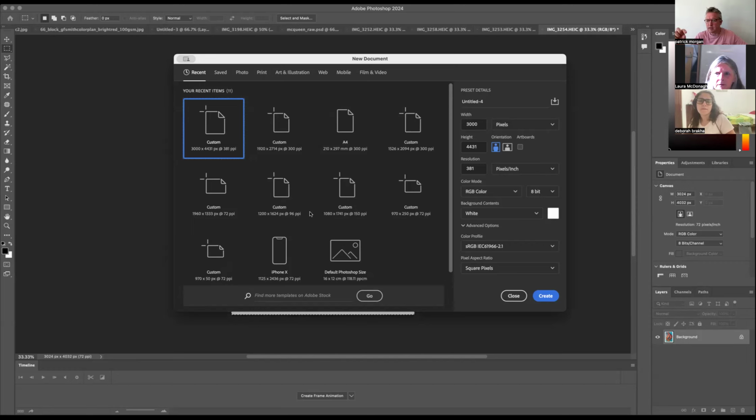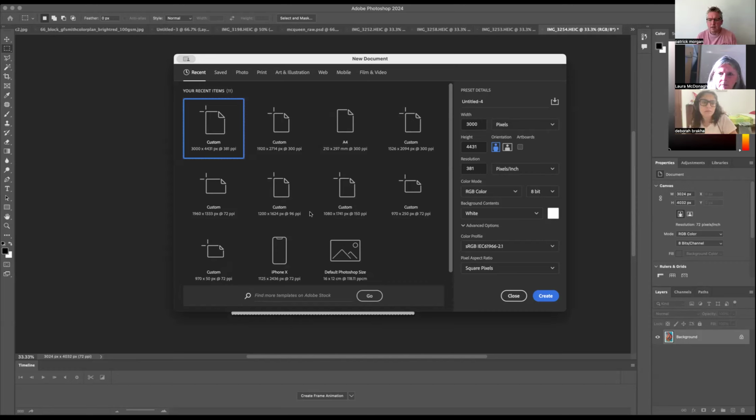Sometimes it's working at 96, but it's working at web resolution, which is screen resolution, so it can stay quite low res. So you have to be quite cautious about how you're bringing images across. But we're going to play about with this today so you can see how I do it, so I make sure that things are the right resolution. That is the most important part of anything that you do: resolution.